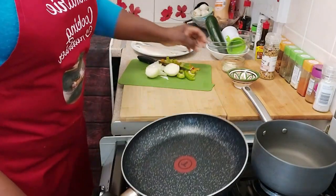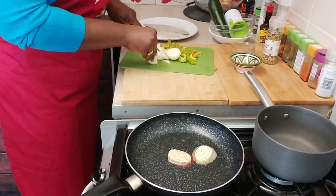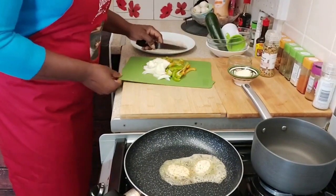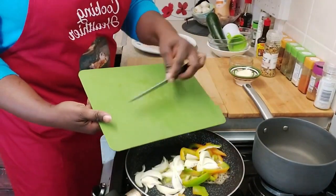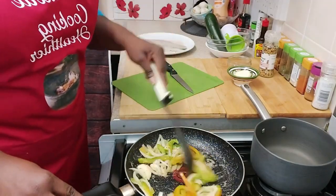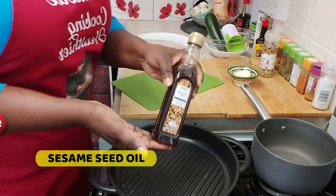So my pan is heated, so I'm going to be adding my garlic butter to the pan. While the garlic butter is melting, let me finish slicing the onion. And on my seabass, I'll be adding sesame seed oil.